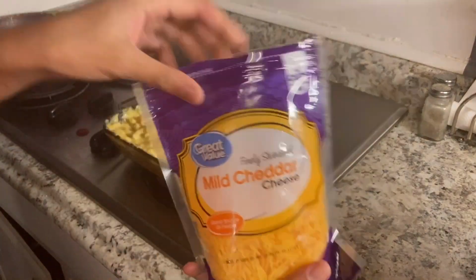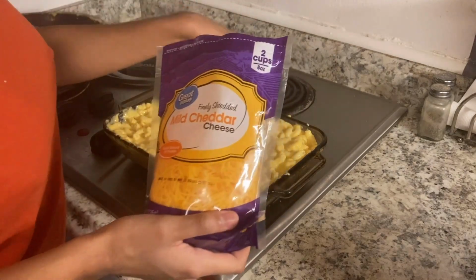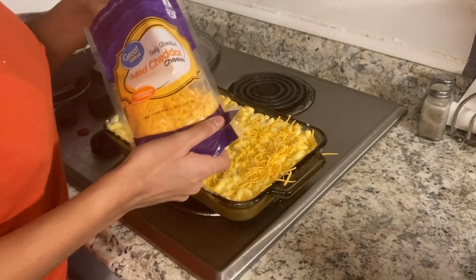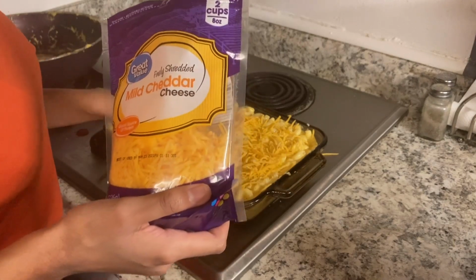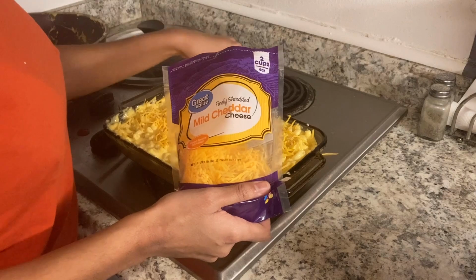And now we will be using some of our mild cheddar. And this is like the third bag, because I did mention in the beginning that we needed four bags for this whole entire recipe. But yes, I'm just using the mild cheddar and I'm just spreading it on top because I'm being a perfectionist as normal.